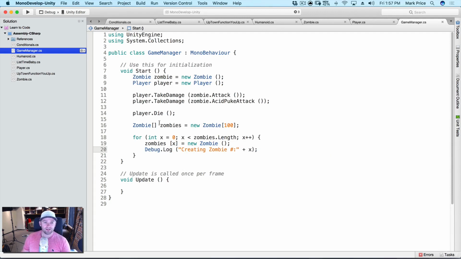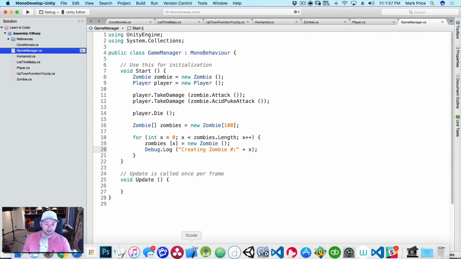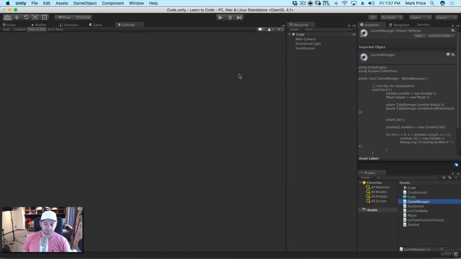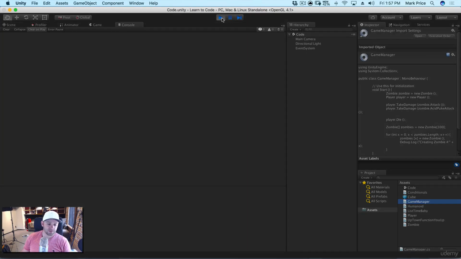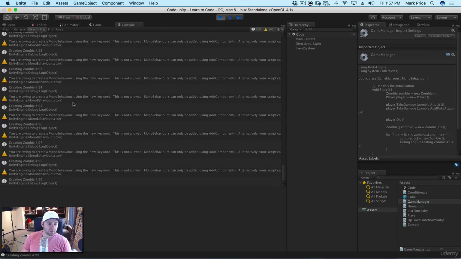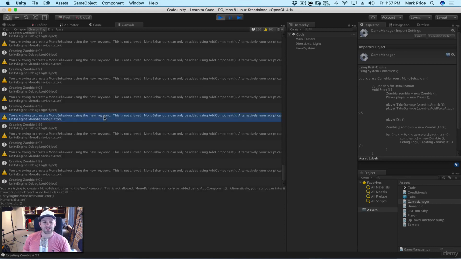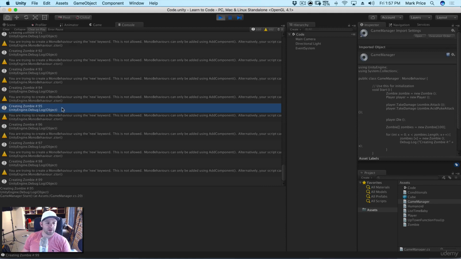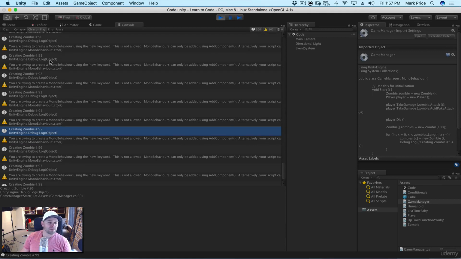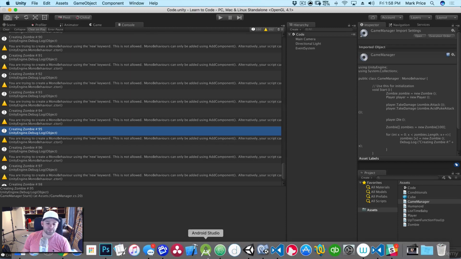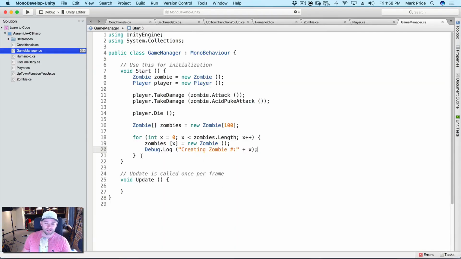Okay, so what would happen here is, well, we can do it. If there's no crashes, let's see what happens actually. No crashes? No, looking good. Okay, go to the console. Creating zombie 95, 96, 97. Now keep in mind we're not using the MonoBehaviour when we create a new zombie. We're not doing it the Unity way. We're just doing it the pure C# way. And I'm just trying to teach you C#, so don't mind these warnings for right now. But look at 94, 93, 92, 91. It just created 100 zombies. Okay, we just used the for loop. It created 100 zombies, which is pretty cool.